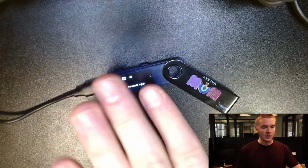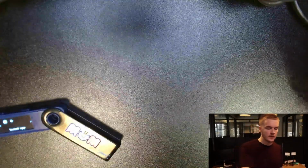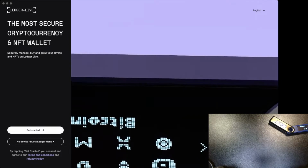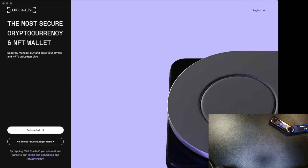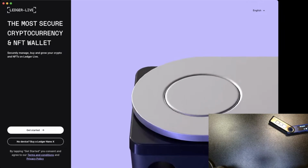So let's take our mind away from the device a little bit, kind of put this thing to the side, and let's focus on Ledger Live, which is what I mentioned earlier. So I'm going to switch the camera shot here. So when you go to shop.ledger, or excuse me, when you go to ledger.com/start, you will be able to download Ledger Live, which is what you're looking at here, which is our native software for viewing and managing your assets on the blockchain.